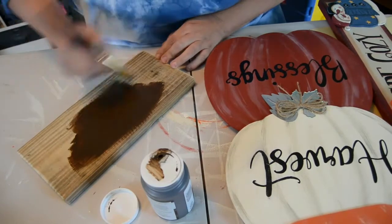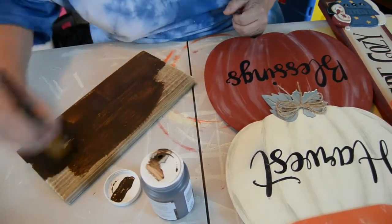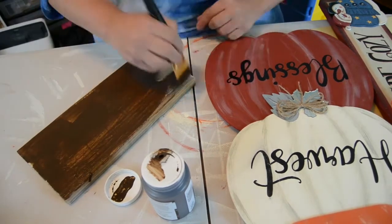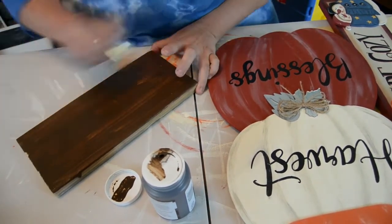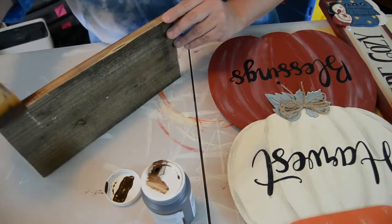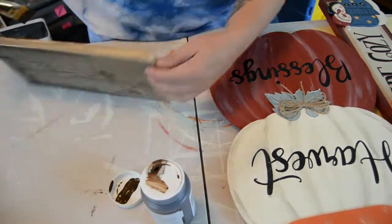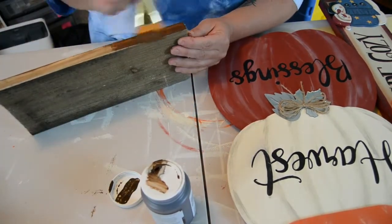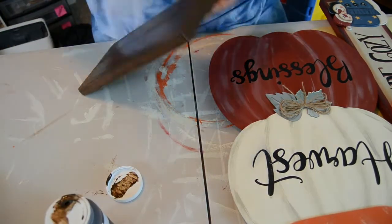And then as far as the base, I'm just painting it with some of this Waverly Antique Wax. I love this color. Your wood grain shows up through it. You can paint it on thicker, or if you don't want it to be that thick, you can water it down so it acts more like a stain. It's just an amazing product, but this is just a leftover piece of wood from a wood pallet that I took apart a couple months ago. So always keep your scrap.